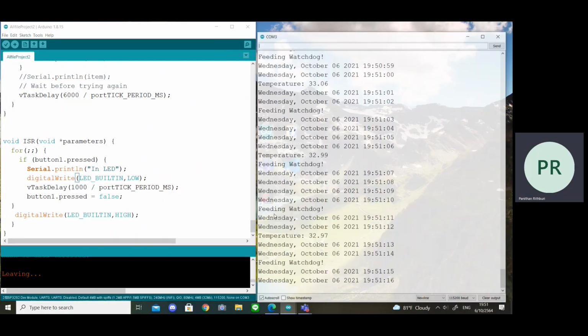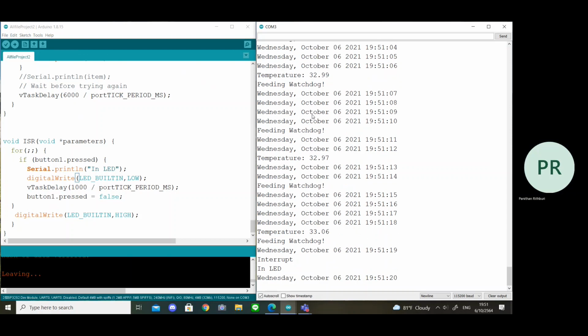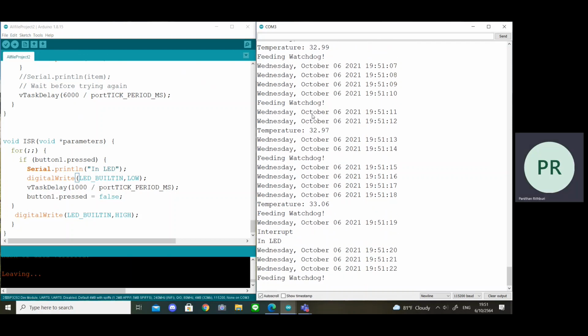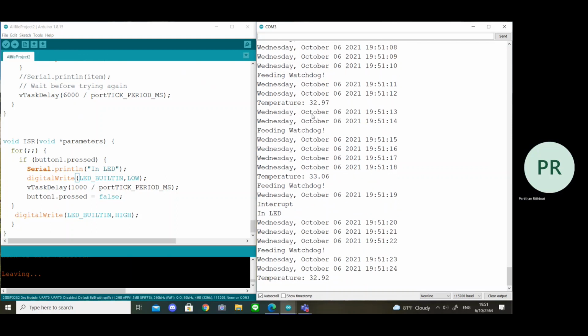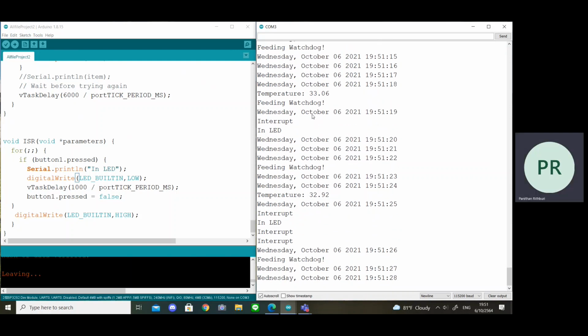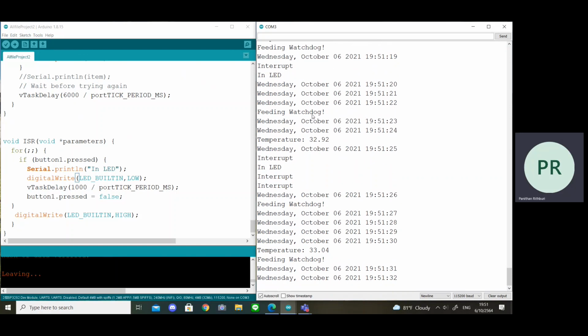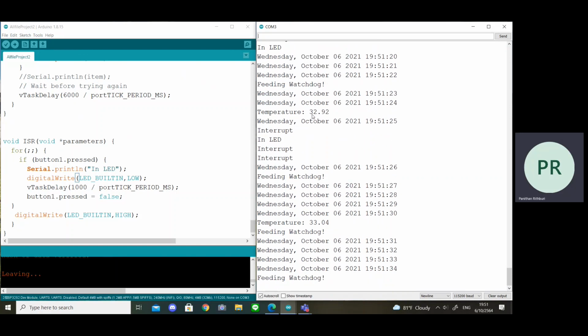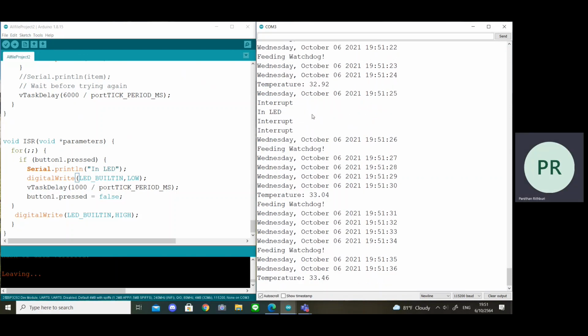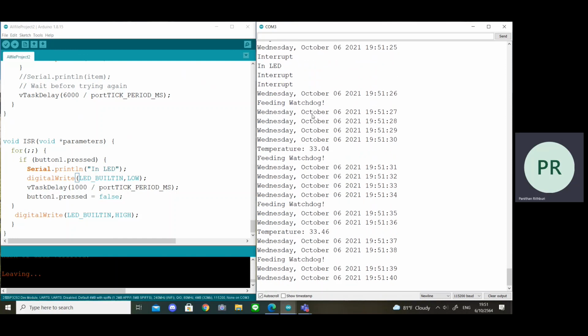This is my serial monitor. Nothing happened when I pressed. Interrupt happens. And I press it again. Oh, yes. The interrupt is very sensitive, so you need to do the loop for this interrupt task, or if you don't want that, you have to use some button or something that is very sensitive.